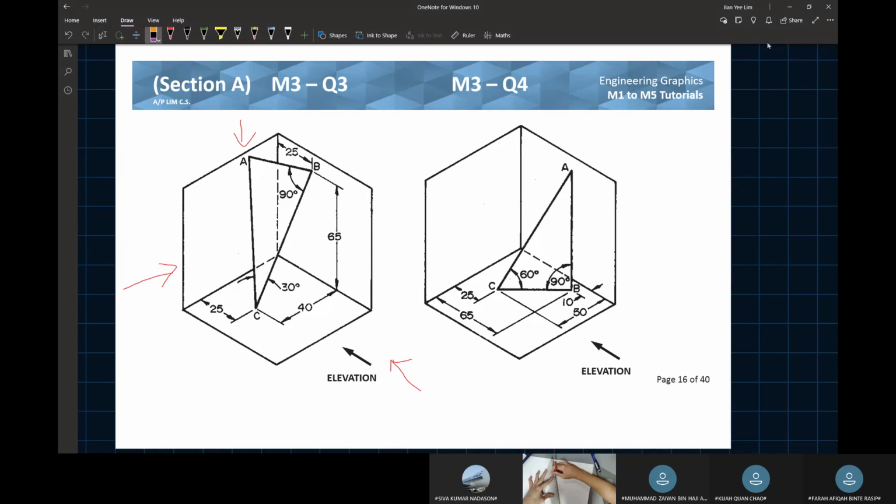Drag it down. You can draw the A. And lastly, C. The C, sorry, C, B, A, C.